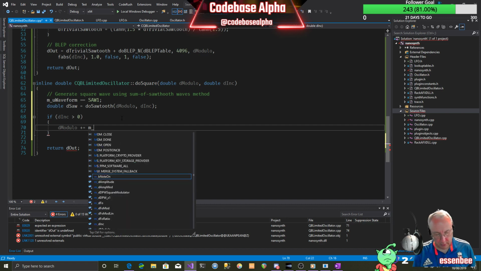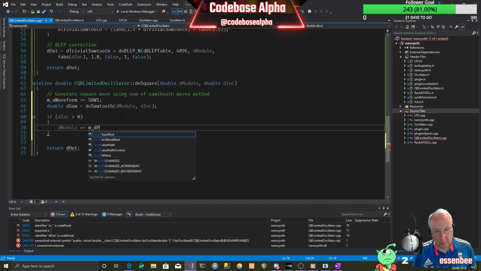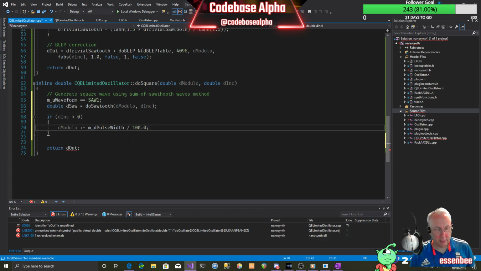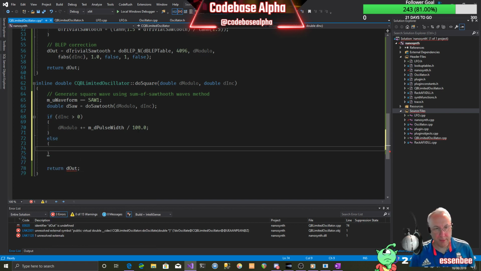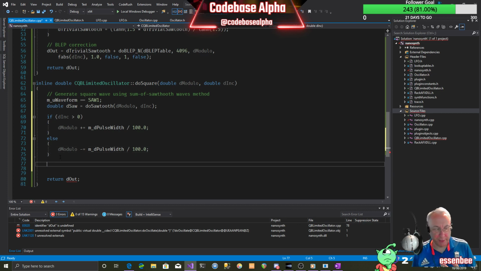So m pulse width divided by that, else we're going to take that value off. But remember, we talked about square waves, we've got this idea of a pulse width.